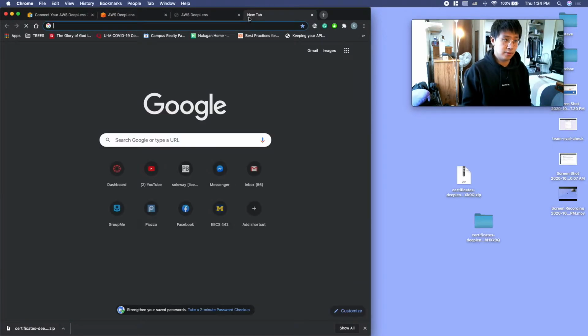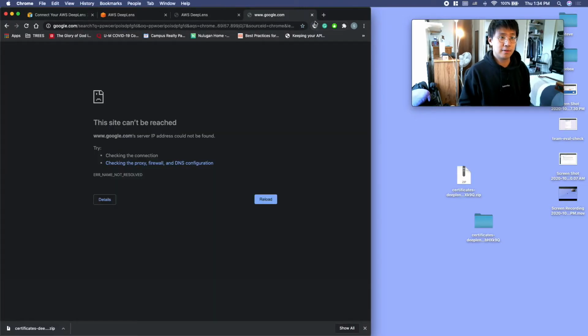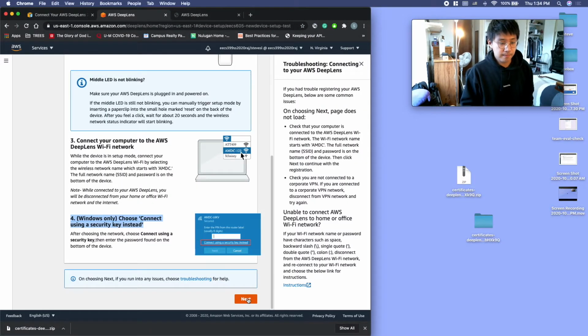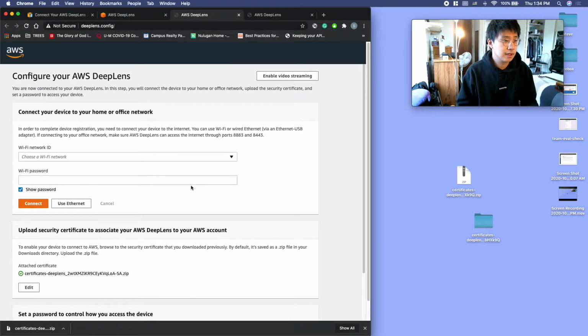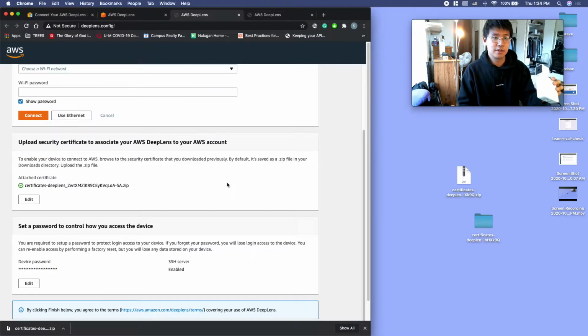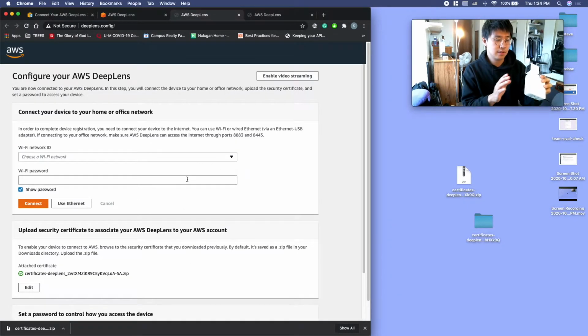So the other internet places don't work. But now that it's connected, it connects to the DeepLens console, which is essentially being hosted by this thing. So whatever I'm doing on this page is, I guess, loading stuff onto this.